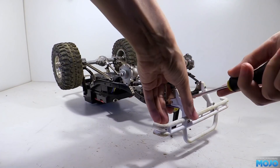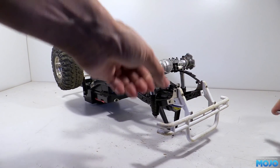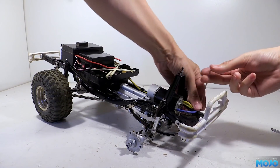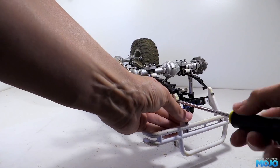On the front, there's two screws that attach the bumper to the plate that need to come out too, and there's also two screws that directly attach the plate to the chassis rails. To remove the bumper, there's two more screws that attach the bumper to the metal leaf spring mounts — remove them and the bumper comes away.